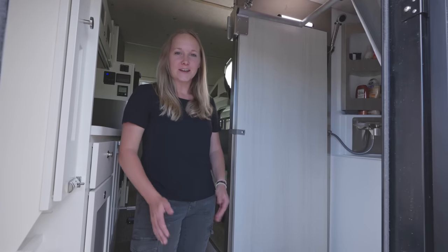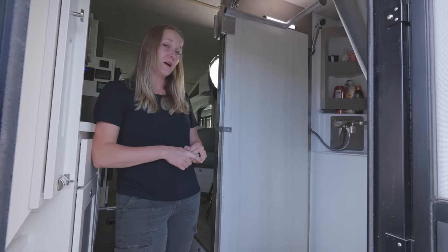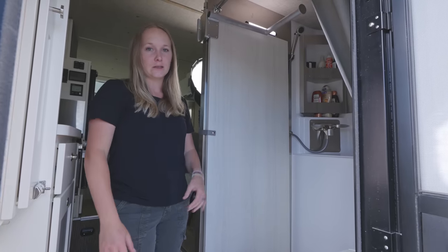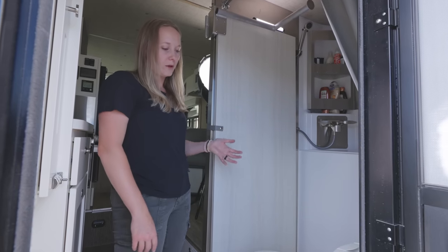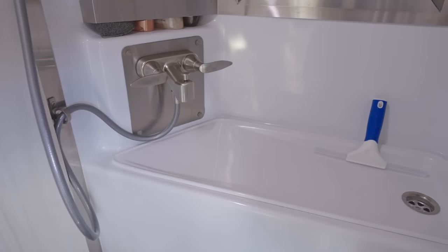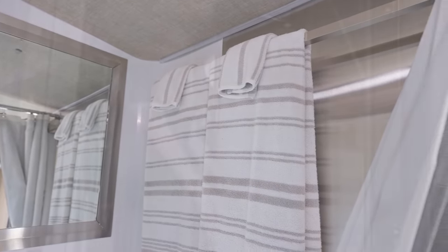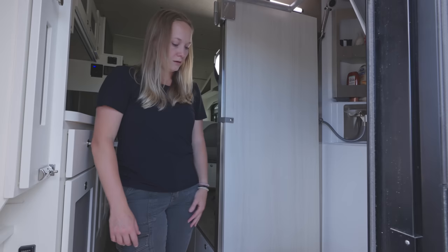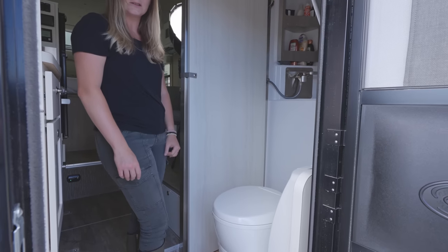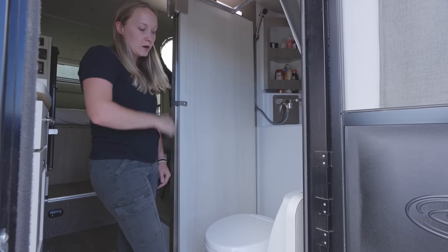Welcome to the inside. Moving to the interior, we'll go from back to front. First up — and one of the major selling points for us — was the bathroom. Most campers have a wet bath where the toilet and shower are together. This camper looks like it has a wet bath but it's actually a dry bath. It features a sink, a nice mirror, shelving for storage, and a swivel-head toilet. We have the cassette toilet, though a couple other options are available.